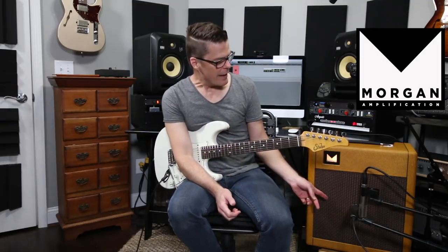This is the Morgan Amps JS12. It's named after a guy named Josh Smith. He's an amazing blues guitar player. It's got a 12-inch speaker in it, made by Eminence, and that was also built to Josh's specs.